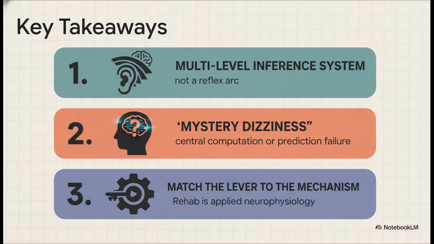Second, that mystery dizziness we talked about, more often than not, it's just central dizziness. It's a failure in computation or prediction, not a faulty sensor. And third, and this is probably the most important point of all, rehabilitation is applied neurophysiology. You have got to match the rehab lever to the specific mechanism of failure. Don't just do it out of habit.